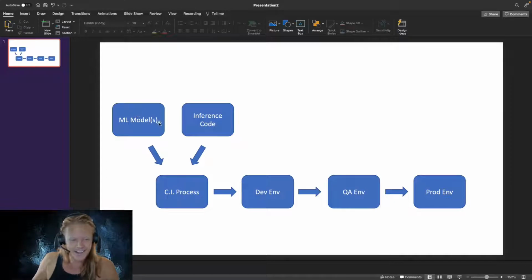And that's it. And then you have a continuous integration process that kicks off because you have a piece of code that takes the machine learning model and uses it inside of whatever production system. It could be an embedded device. It could be a web application. It could be anything. We could put it directly into a processing stream. And the CI process just takes these two assets, shoves them together, and then runs your unit tests with those two assets together and deploys it to a development environment. So you should have deployment rings.